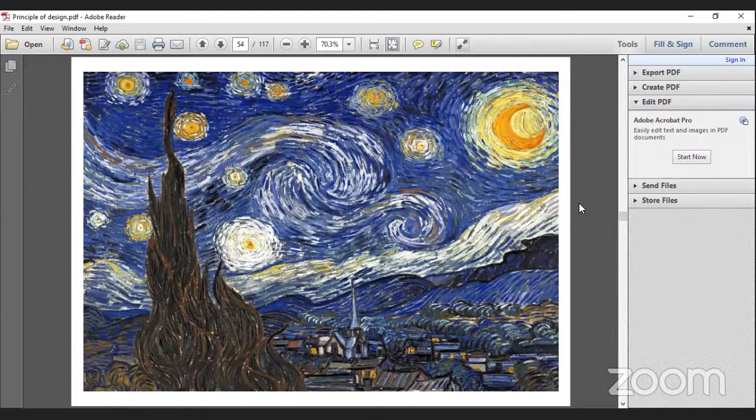Can anyone name this painting? Starry Night or something. Starry Night. Okay, and it's made by?